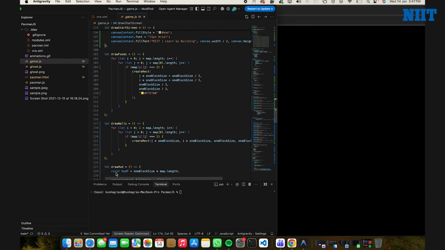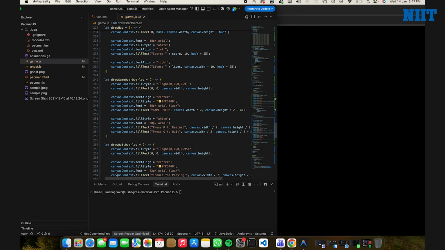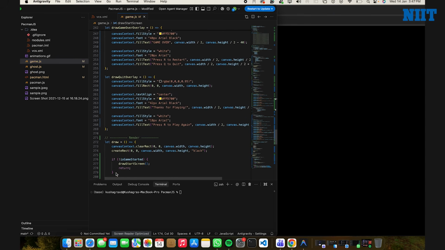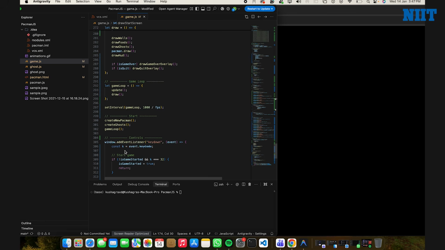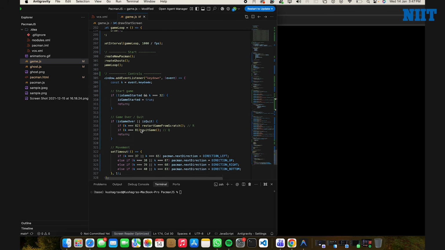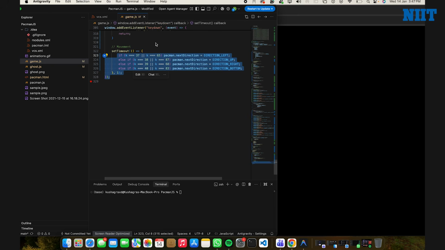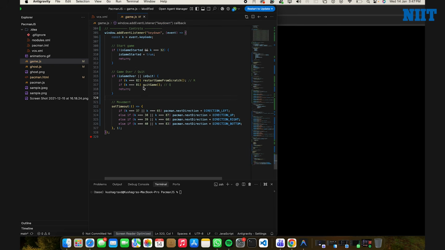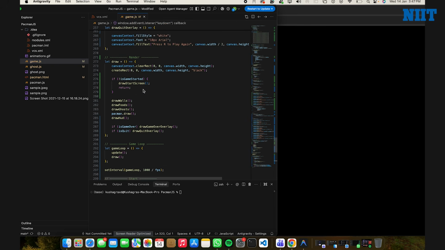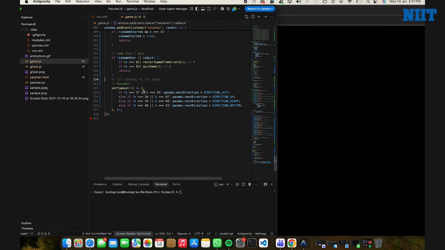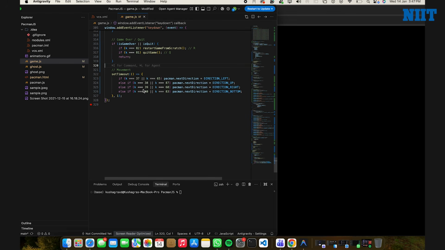And after this, you have your game over and quit states. So I'll just go down there. As you can see over here, these functions handle the end of the game experience. Instead of reloading the page, the system simply switches state and draws a new overlay. So this makes the game more efficient and provides a smooth user experience.